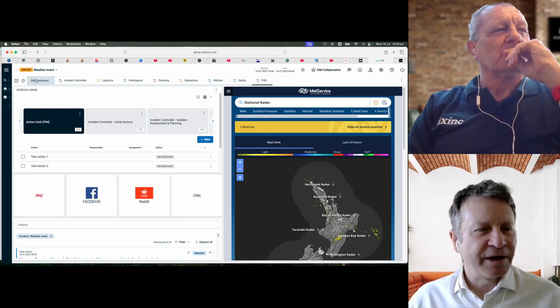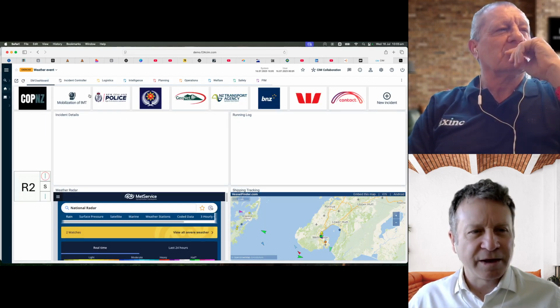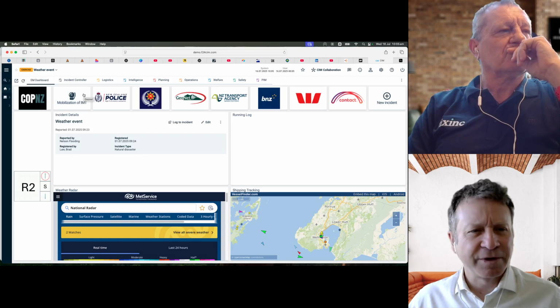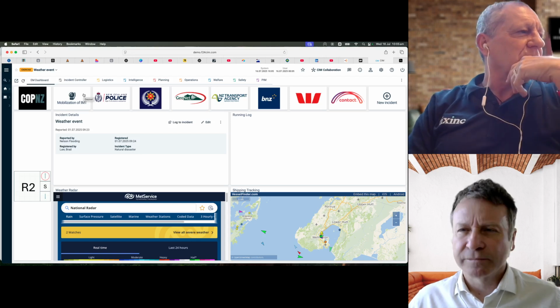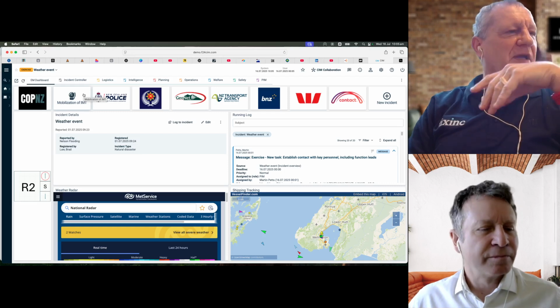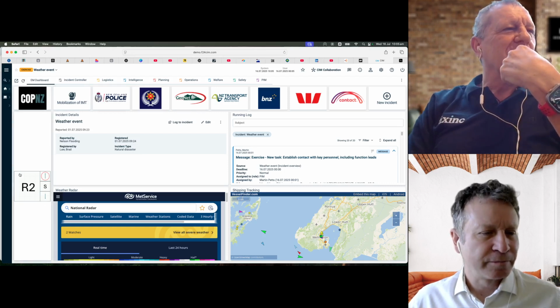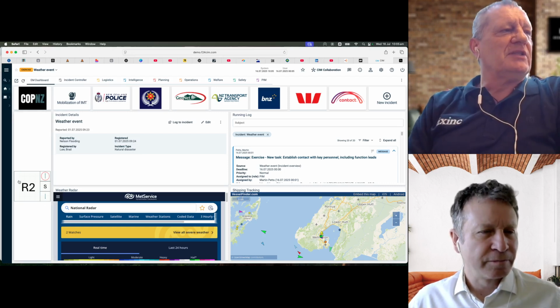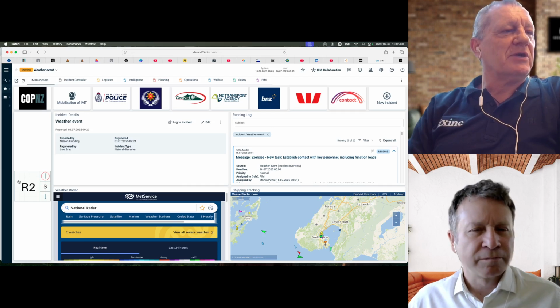If I go back to the home screen, we then can... Anything else on that, Brad, before I go through the lifelines? No, I guess just looking at that, obviously we've got an R2 event which is escalating into R3, so again, useful information on that front screen for anyone logging in to see the status of a current incident, I guess.